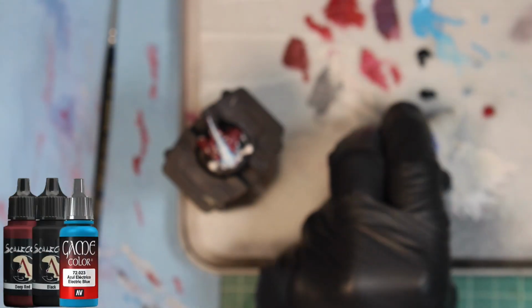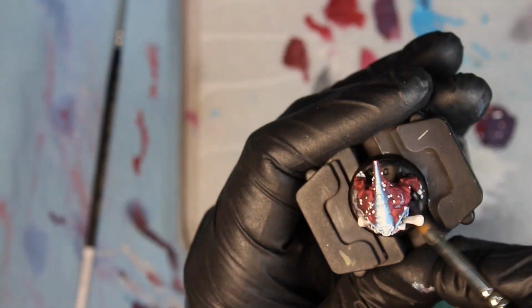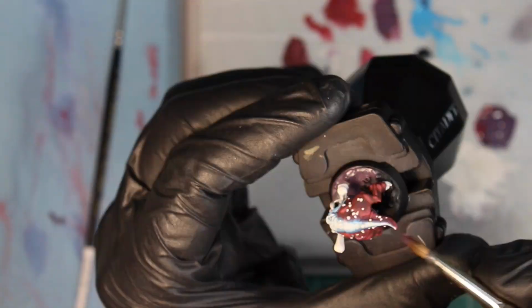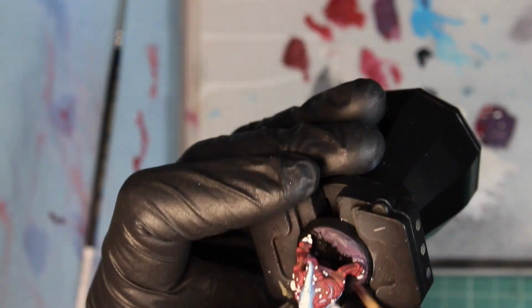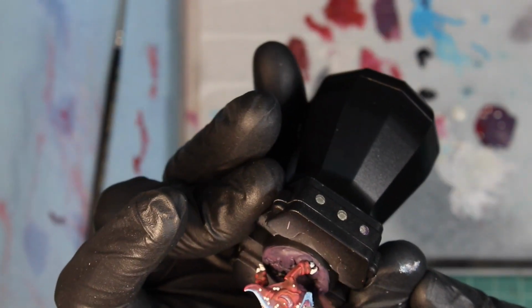So the tricky part here was doing the base. I didn't have the right colors to make any sort of brown, so I figured I would just use a color that would complement the model as best I could. And to do that, what I did was make a deep purple using the electric blue, the deep red, and the flat black, and I mix it to make a very, very deep color.